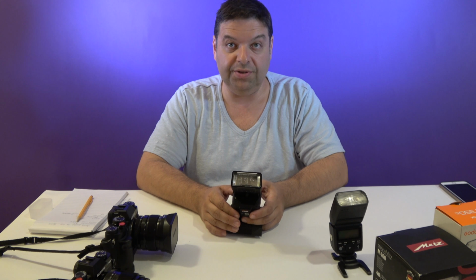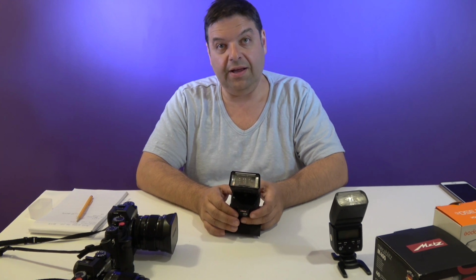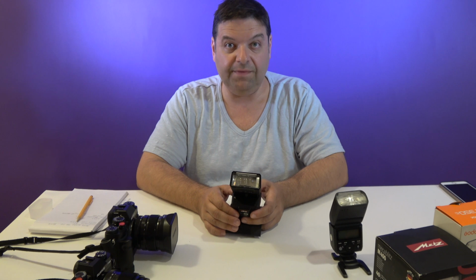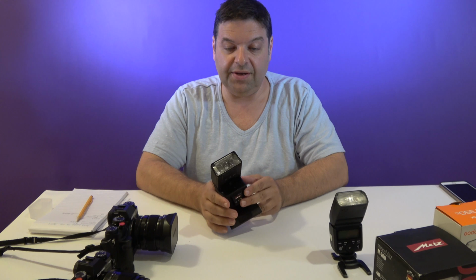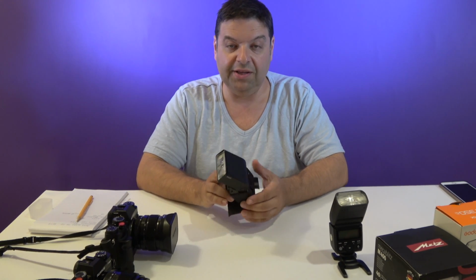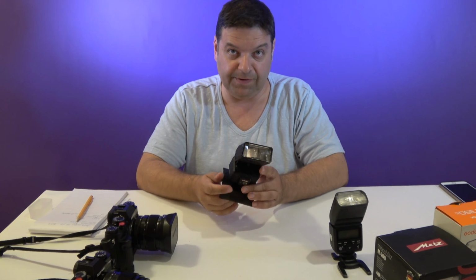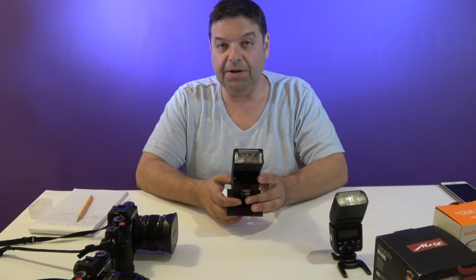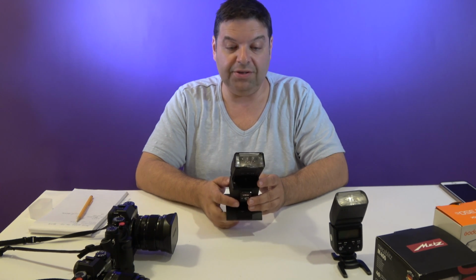The Fuji system with the Fuji announced flash, which I don't have. There are also the Nissin i40 and i60 flashes, which I will talk about in a second. There's the Metz M400, that's the German flash that I actually own, and I specifically want to talk more about this particular flash because there's not that much information about it on YouTube and about its use.